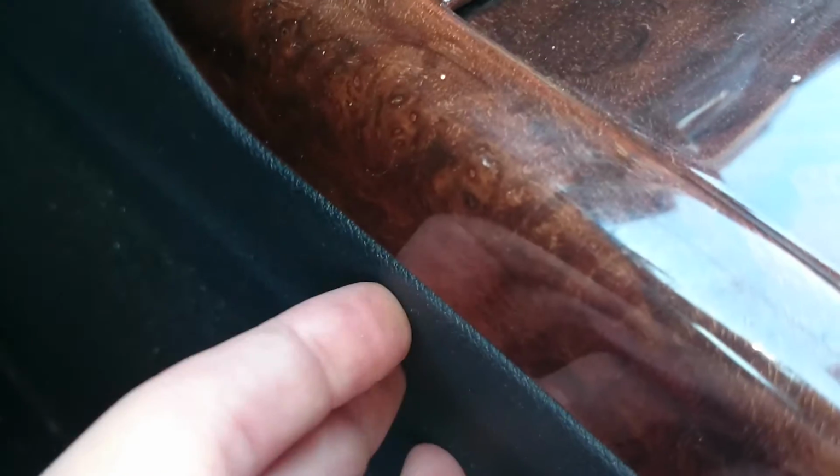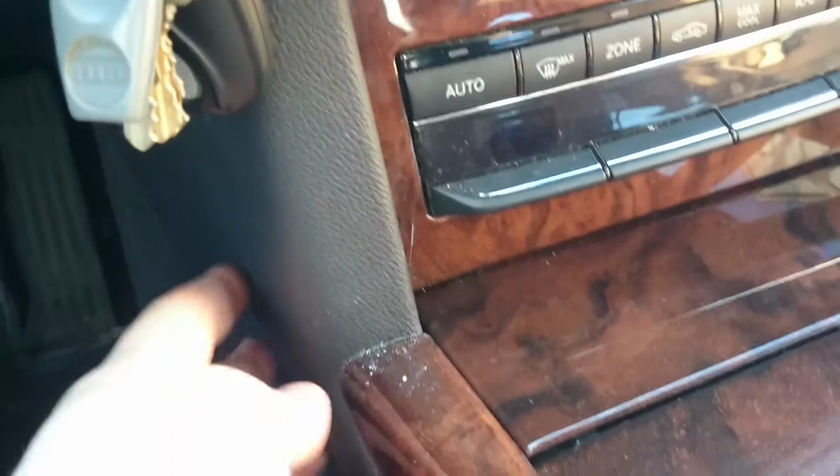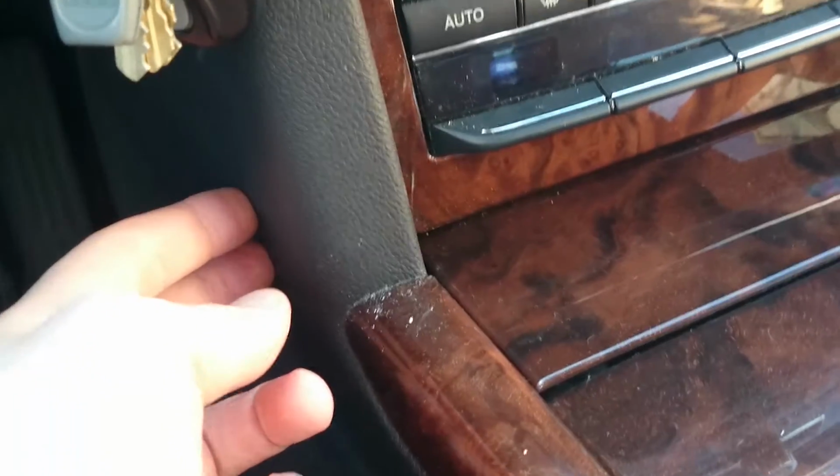Coming down over here on the side of the center console, interestingly enough, where a lot of automakers do skimp on the materials and stuff down here, this is actually still soft. So it's essentially the same material that's on the glove box, which is pretty nice. You almost never see that, and it extends all the way back here. So when you're driving and your knees are against here or wherever they may be, it'll be just a little bit easier on them, which is really nice, I have to say.